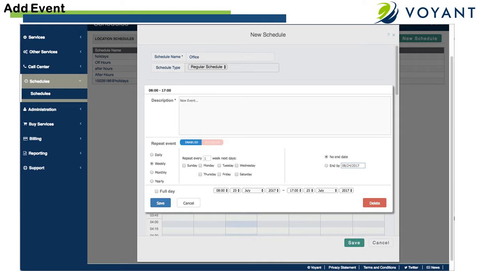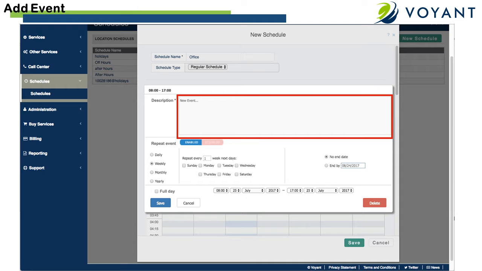When adding an event, we need to think about when the event will trigger. In the case of most schedules, we want the event to trigger when we want to redirect the call, in this case when the office is not open. So we will establish the times outside of normal business hours. If we build a schedule for an auto attendant, we would do the opposite and establish the times that we want that particular menu to play. We need to give our event a unique name. Maybe we call it early hours, so we know this is a schedule for the times before the office opens.